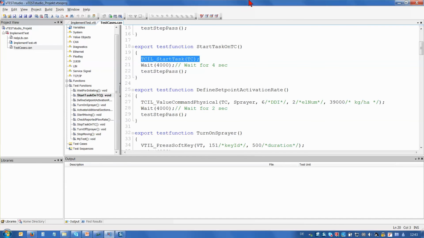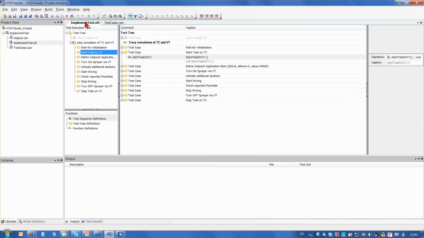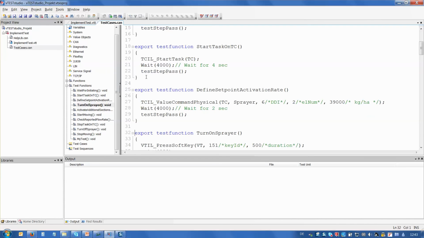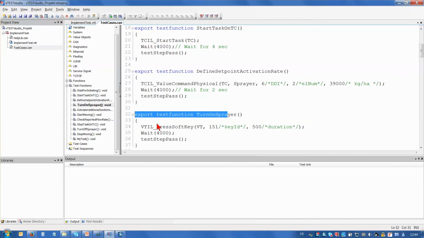Similar to that, you can go to the VT function, for example, the VT function which is turning on the sprayer. Turn on sprayer, you find it here, and the corresponding interaction layer function you find here.